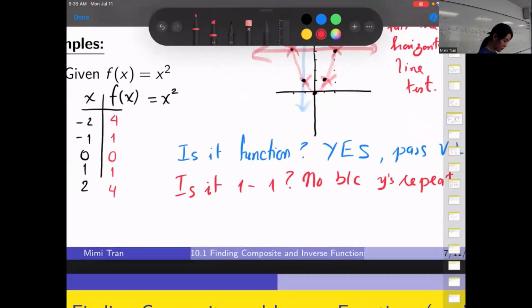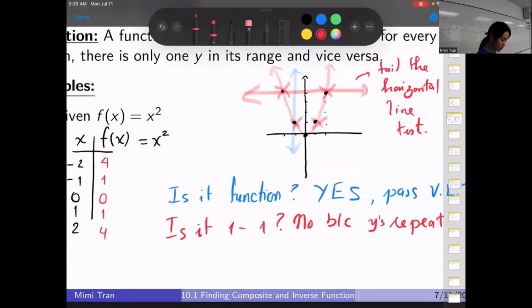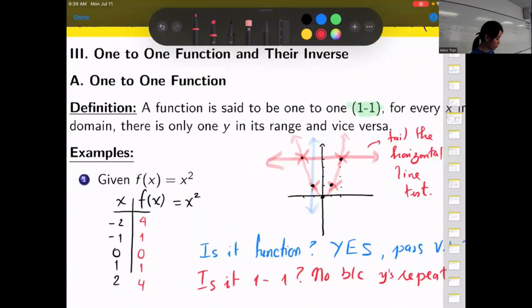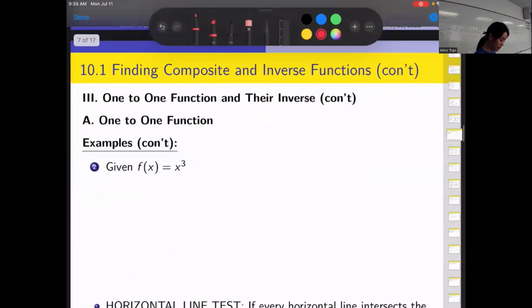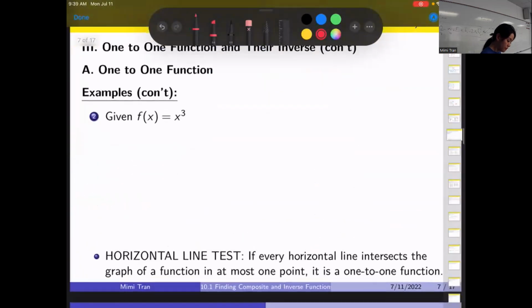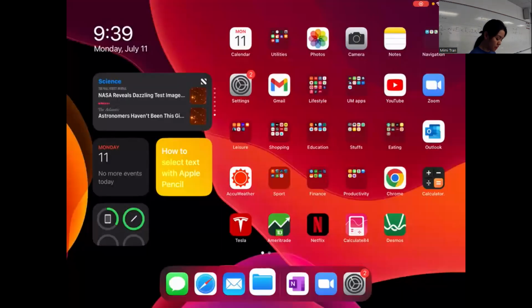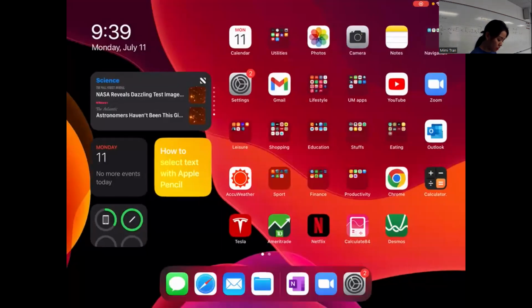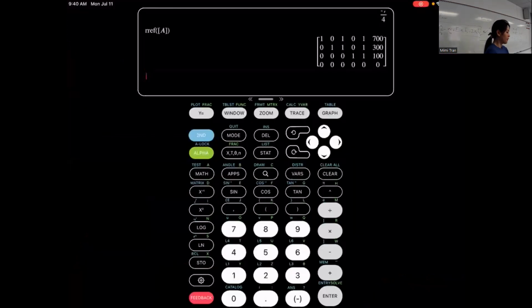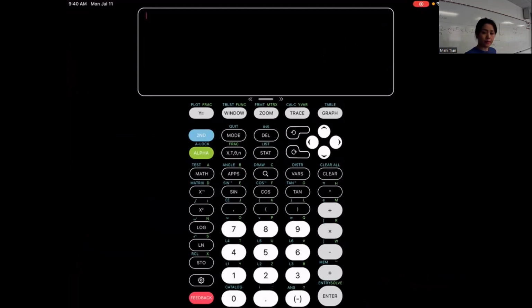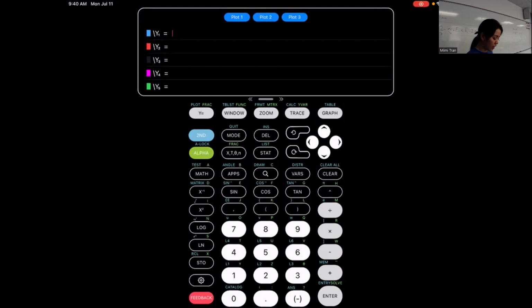All right, number 2, we're not gonna do by hand. We're gonna use the graph. I'll show you how to use the graphing calculator, so it'll be fast on the exam. Have I shown you how to graph a function? F of x equals x cubed. So go to your graphing calculator. Let me clear that. You see the y equals, the very top left, right? And plug in your function x cubed.